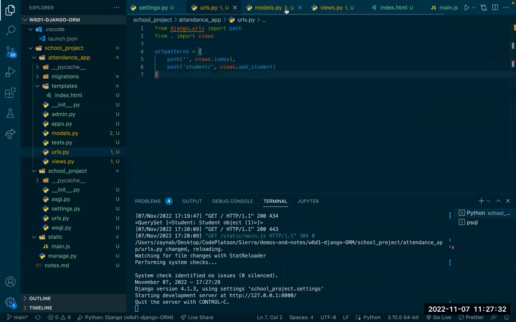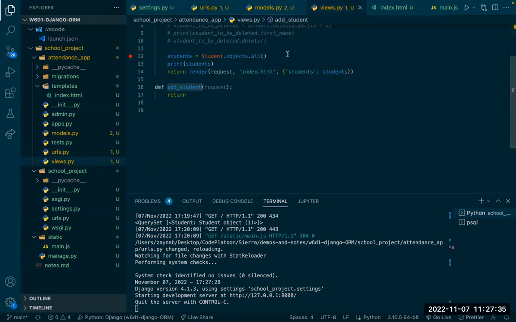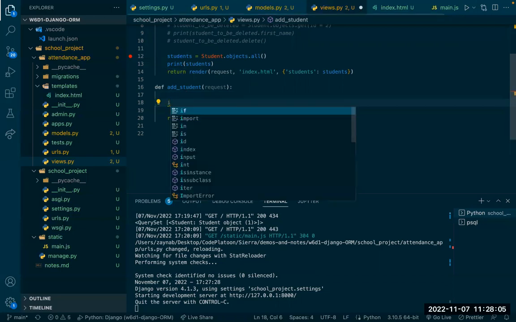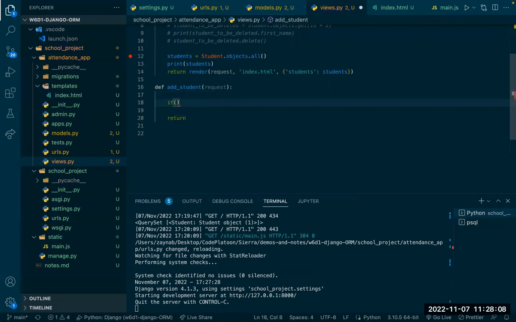So let's see. We go into our add student in our views.py. And first, let's check that our method is post, because we don't really want to do anything if the method is not post. If we're just trying to get /student, that'll kind of be an issue because we're only wanting to add student. So we have to check for the post method, which, how do we do that? Post has properties, doesn't it? Yeah, so we have access to our request.